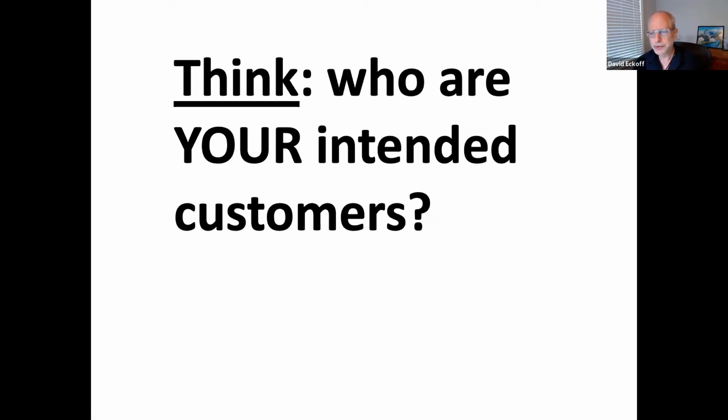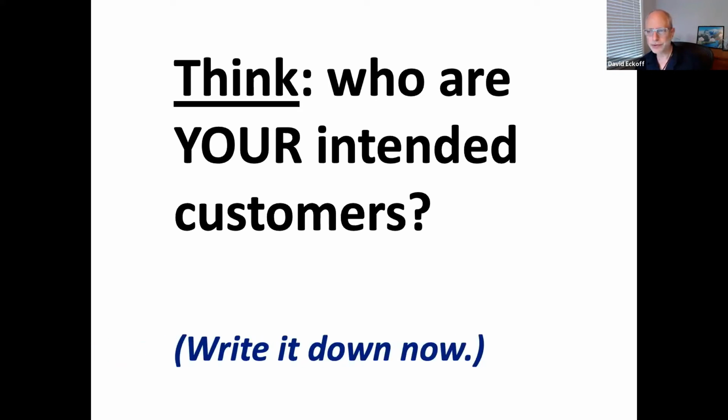So right now, think for a moment. Who are your intended customers? If you have something that you're thinking about doing, who would be the intended customers you'd like to serve? Go ahead and write that down. Write it down now. The payoff is in thinking and writing it down. So, time check, we're at 10:15. Who are your intended customers? Write it down now. And then whatever it is, go ahead and slice it. Make sure it's a person and not an institution. And then narrow it and narrow it again.